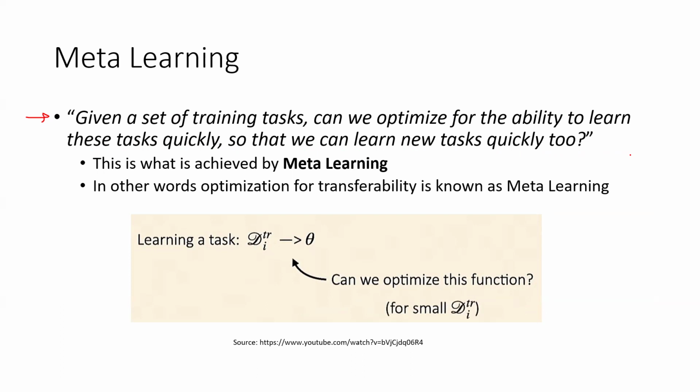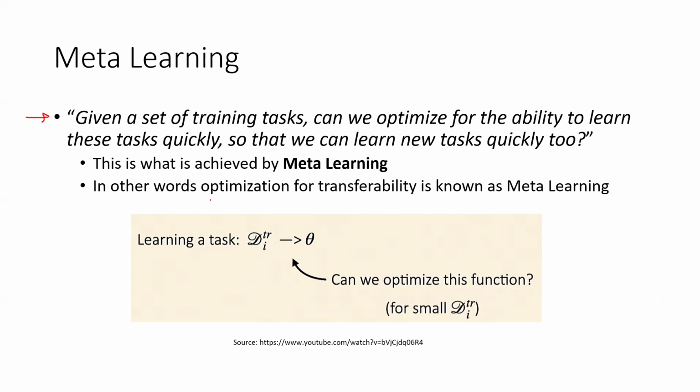That means when we are training the task, how about improving the ability of learning this task by understanding how the learning happens? Not the learned parameters, but how the learning happens, how the updating of learning parameters happens. If you can extract that information, you can do the learning task much faster, right? So that is the idea of meta learning.